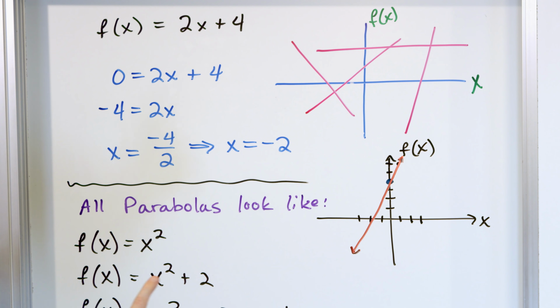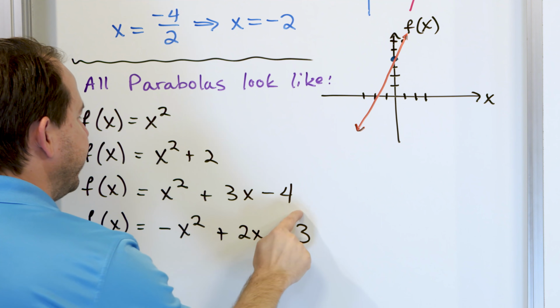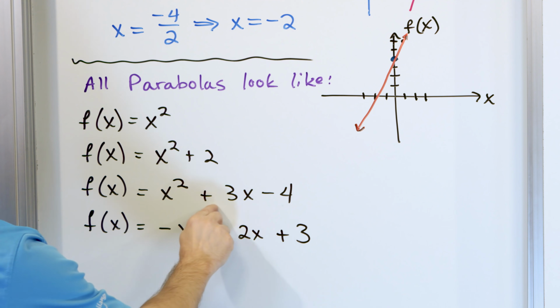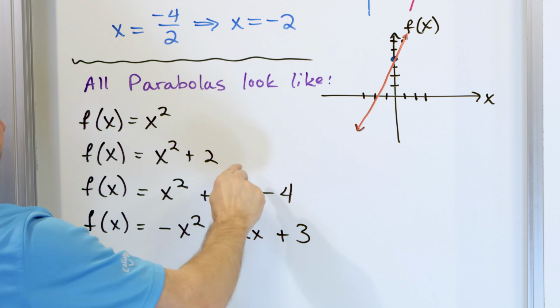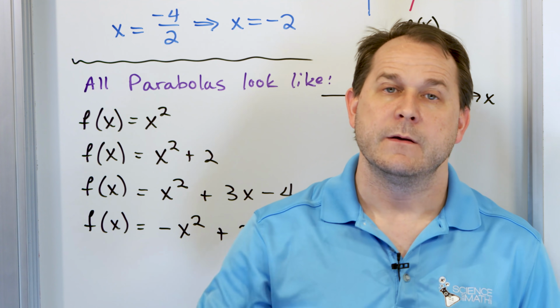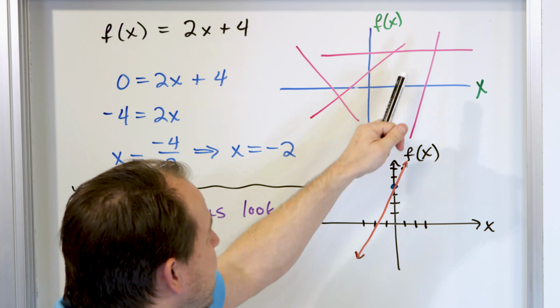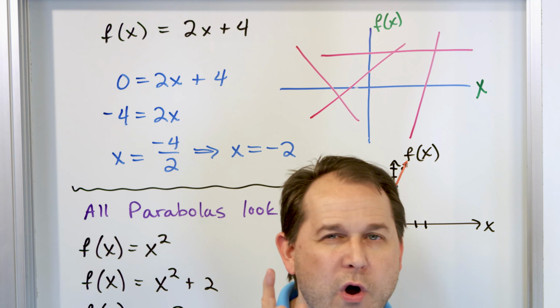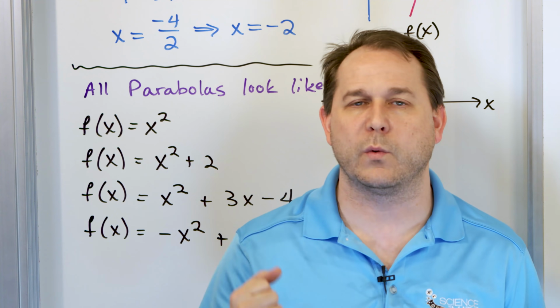And you're just going to have to trust me, but in a few minutes we're going to learn that factoring these things is the key to being able to set this thing equal to zero and solve it, which is going to figure out where these parabolas cross the x-axis. But if you think about it, a line only crosses the x-axis in one location because it's a line.